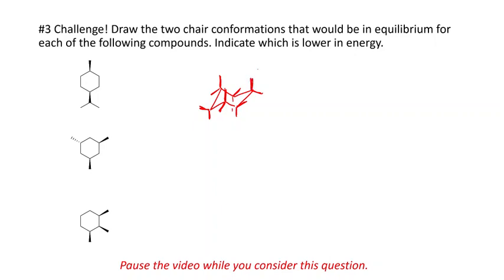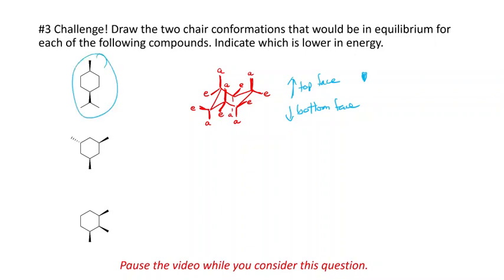Okay, here's the interesting thing. We're going to label these axial and equatorial. The equatorial ones are actually relatively equatorial, like around the equator, right? And the axial ones are axial, like around the axis of a spinning top. Now here's the deal. They alternate on the two faces of the ring. Now when I mean a face, I mean we're going to call this the top face and this the bottom face. The top face is the face that we're going to draw wedges to in this kind of drawing over here. And the bottom face is the one we're going to draw hash lines to in that sort of drawing. Have you got that?